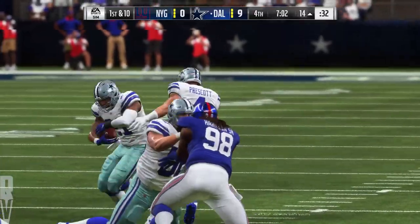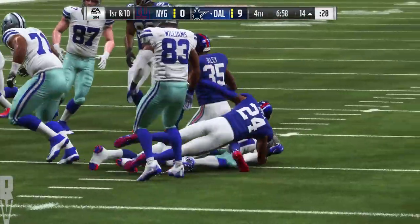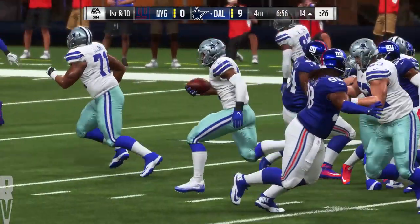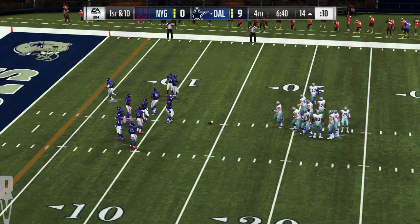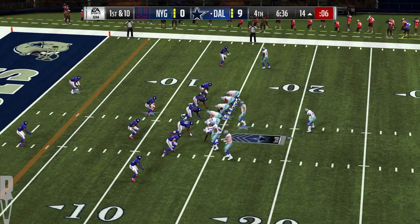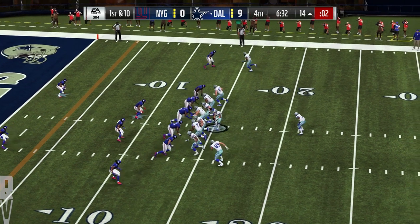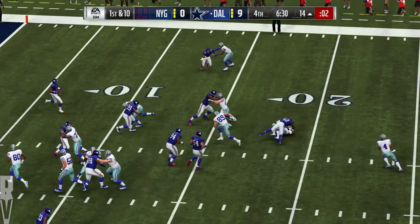And I'm guessing you'd say this is kind of the key here. Grind out some yardage, work on that clock, see if you can continue to tick it down. Definitely. You want to bleed things out at this point, right? Continue to possess the football, gain some yardage, and put the onus on the defense. Do they have to use timeouts? What are they going to do to stop you? You're taking charge. They keep on the ground with Elliott.